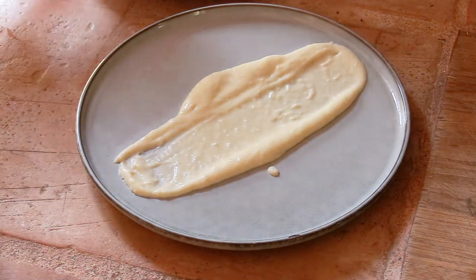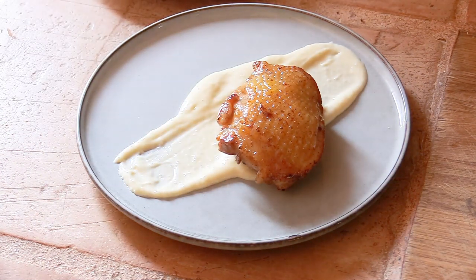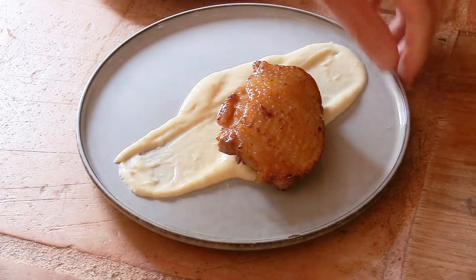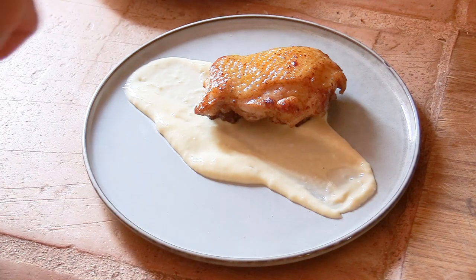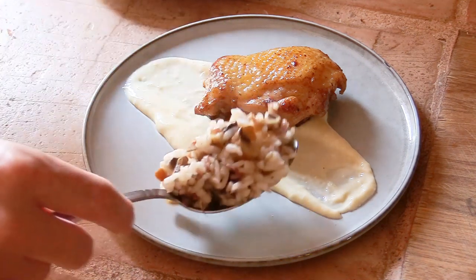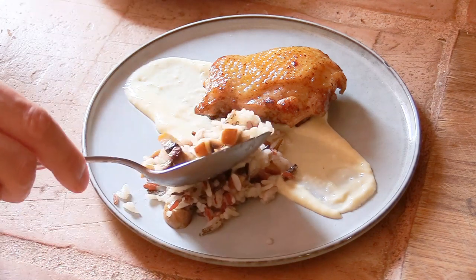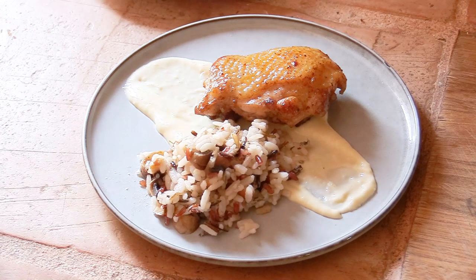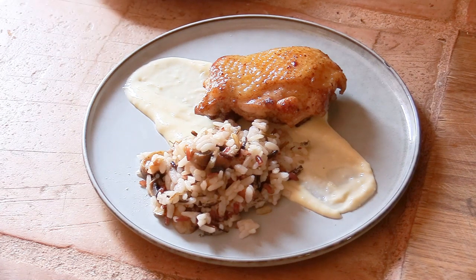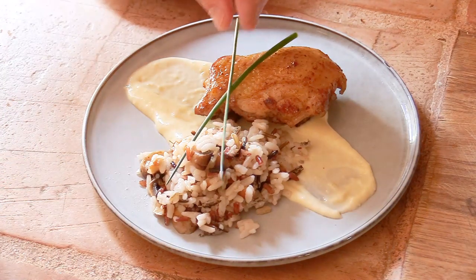And on one side, I'm going to put a piece of chicken. Got a little bit of mushroom rice that I've got. So let's say we're going to put it on that side here. So maybe a spoon of rice on here and try to gather it. And just going to keep it simple. So I've seen that online as the new way of doing some plates. This is just a small example. Things can be done, but yeah, you just keep it very simple. You've got this and you can decorate with just like 2 little twigs or something like that.